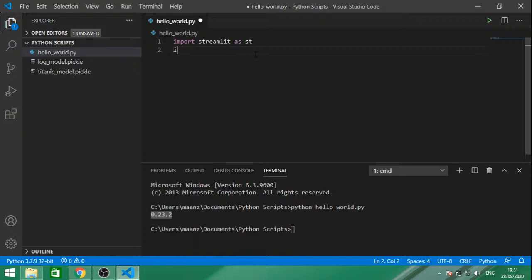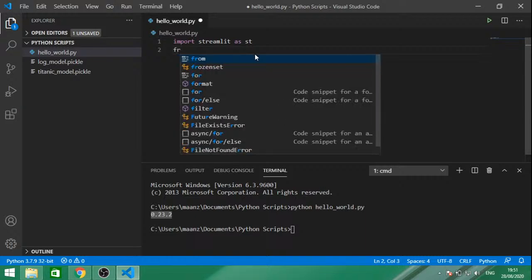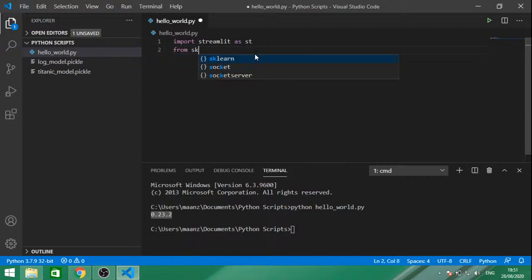And again, from sklearn.linear_model import LogisticRegression.